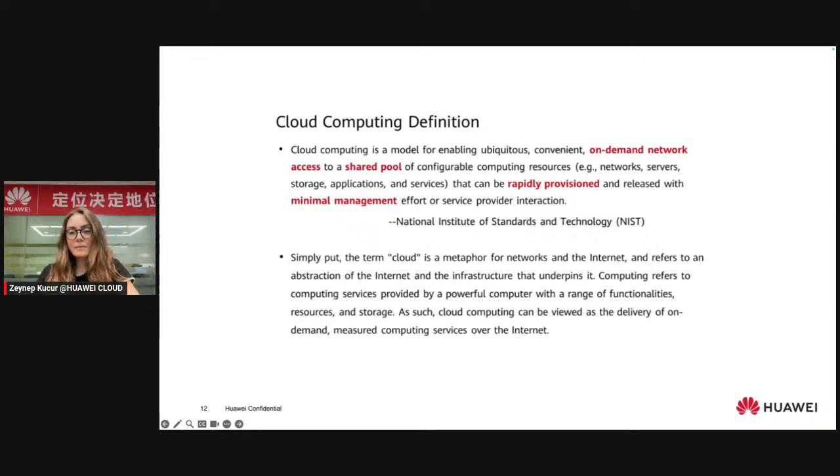According to Wikipedia, cloud computing is the on-demand availability of computer system resources, especially data storage and computing power, without direct active management by the user. Cloud computing is not a technology but a model, which allows users to use resources such as networks, servers, and storage devices. These resources belong to the IT domain. It aims to enable the public to access IT services as if they are water and electricity.